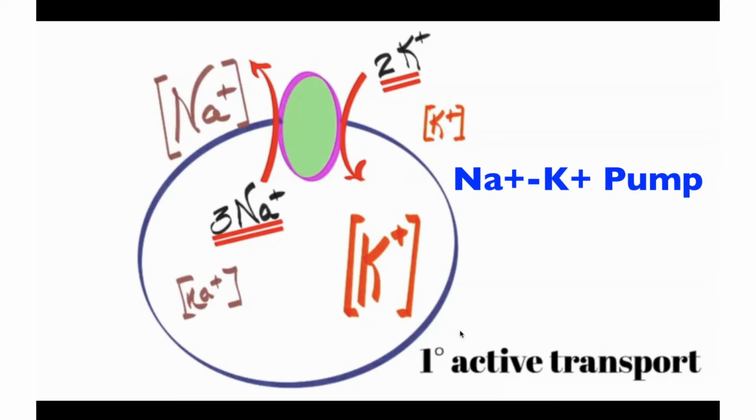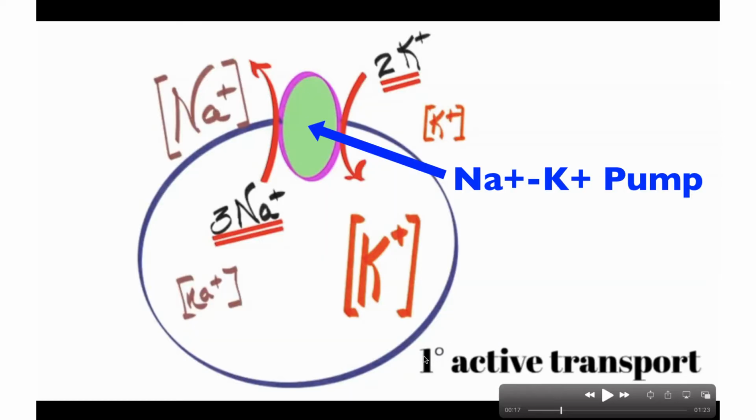Now, to be clear, this symbol right here with the number is suggesting primary. Later, we're going to see a 2 in front of that symbol. It's going to refer to secondary. So we're talking about primary active transport in this. The sodium-potassium pump, otherwise known as the sodium-potassium ATPase, pumps 3 sodium out of cells against sodium's gradient, and 2 potassium ions into the cell against potassium's gradient.